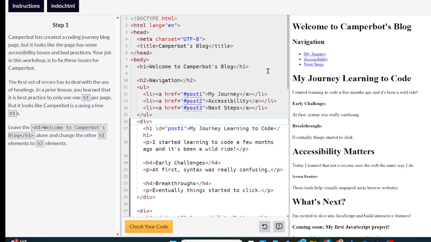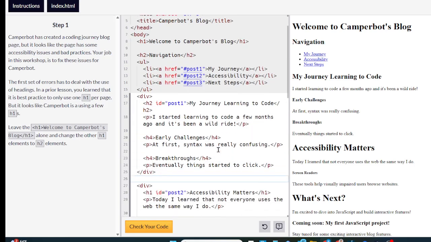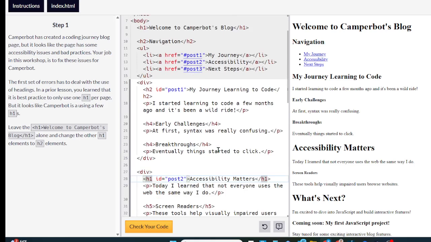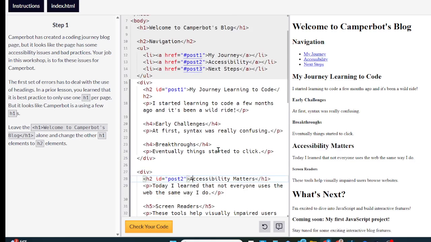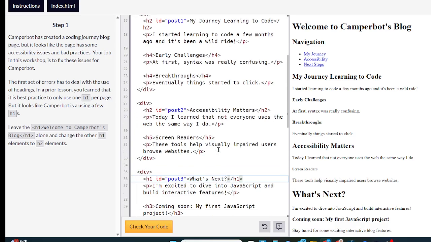Okay, H2. All right, so this is our first one here. That should be fine. Here's another one. Let's go all the way down to. All right. This isn't that bad.